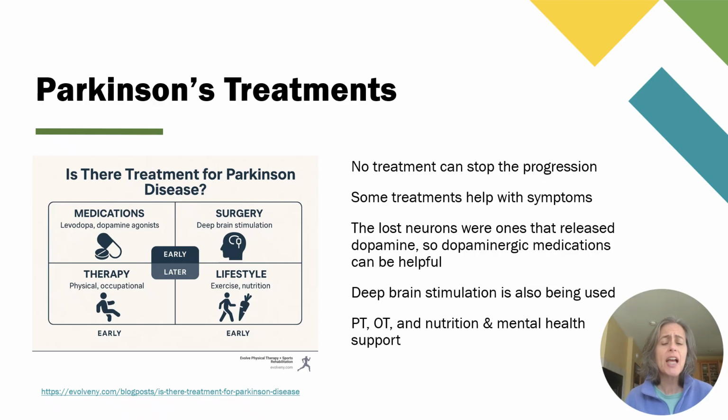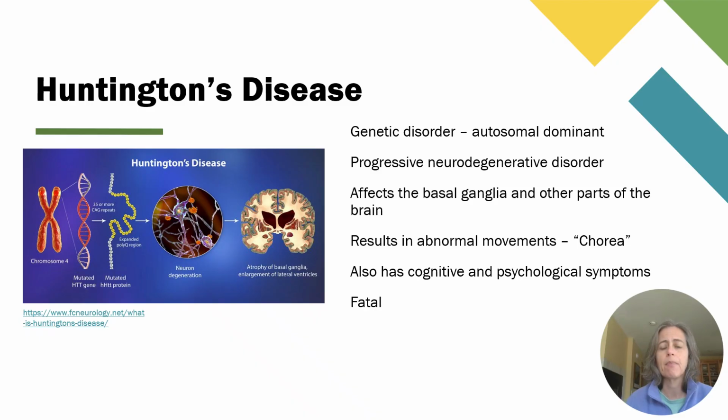And then, of course, if you're having all of these motor symptoms, physical therapy is going to be really important. Occupational therapy is going to be really important, right? There are special types of spoons and things that you can use that will make it easier for you to eat and do activities of daily living despite your deficits. And then, of course, mental health and psychological support is going to be very important as well.